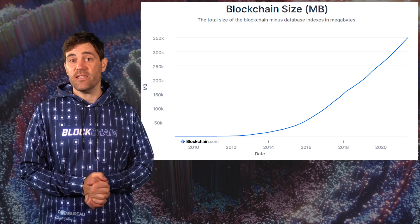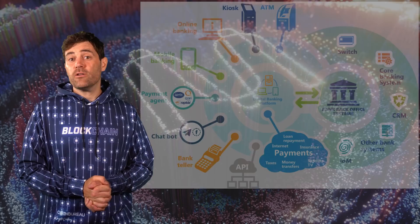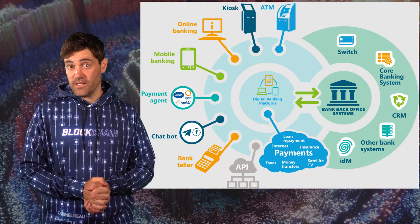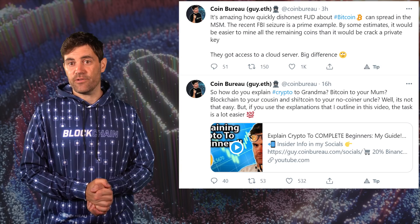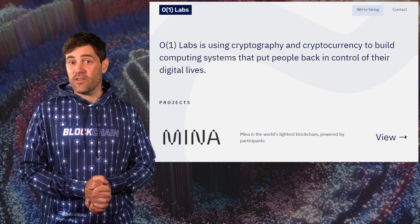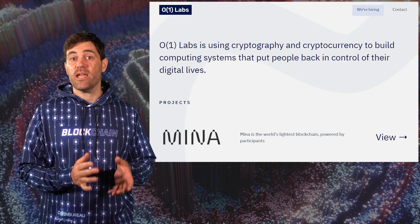Today, Bitcoin's blockchain is about 350 gigabytes large. Evan and Isaac argue that it's only a matter of time before cryptocurrencies like Bitcoin become so large that only a handful of miners and nodes will be able to store their transaction histories. This gradual centralization means that cryptocurrencies would become vulnerable to attack and manipulation — and could even become so centralized that they would be no different from today's financial system. At the time, Isaac was studying his PhD in cryptography and knew that it was possible to use zero-knowledge technology to compress the size of a cryptocurrency blockchain into the size of a few tweets. Realizing they had found the solution to crypto's critical problem, Evan and Isaac co-founded a software company in San Francisco called O1 Labs in 2017 to create the Coda Protocol.